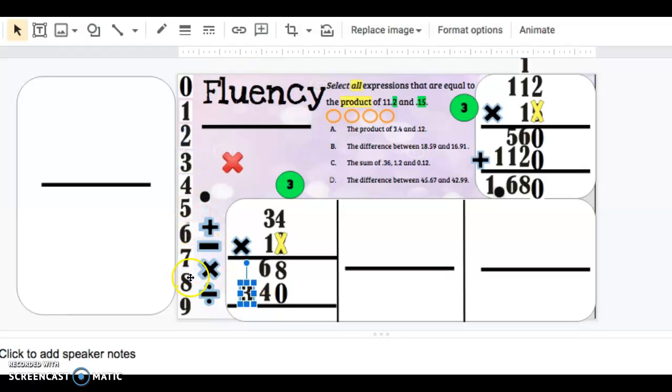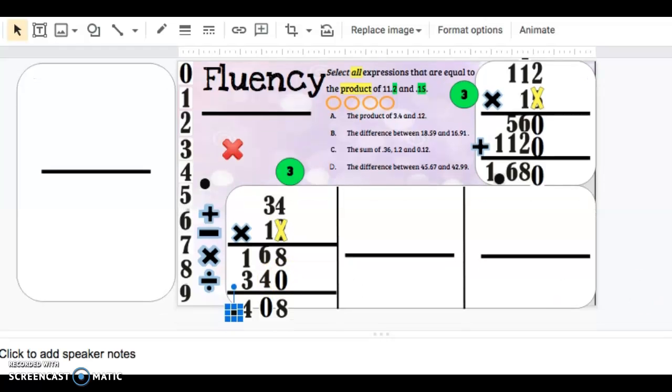We begin to add. We get 8. Then you get 6 plus 4 is 10, 0. Bring up the 1. 3 plus 1 is 4. We have to move the decimal point 3 times, so the decimal point starts off here. Swoop once, swoop twice, swoop 3 times. So we get our answer of 0.408. That is not what we're looking for here. So we're going to move on to B.